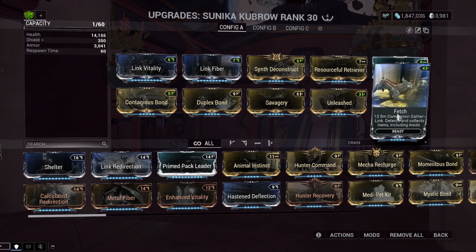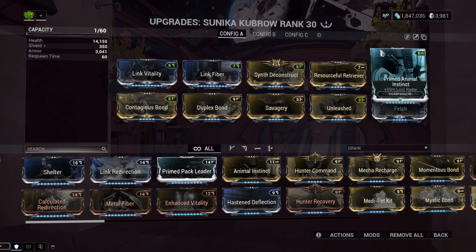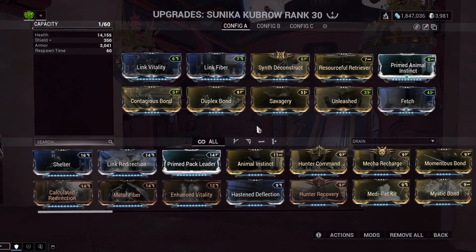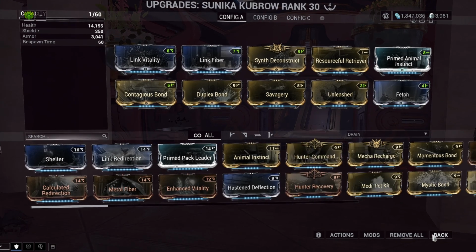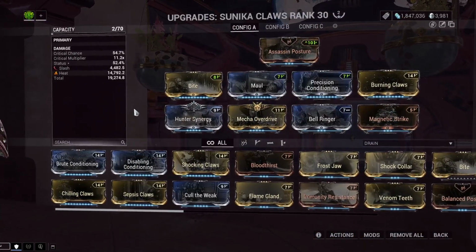And then finally, Fetch. We already went over Fetch. Fetch just collects your loot for you. You should always use Fetch. You should always use Primeval Instinct. And you should always use now one of the Retrievers. Okay, so that is the Sunika Kubrow build. Let's go into the claws now, and we'll go over them. Okay, Sunika Claws.